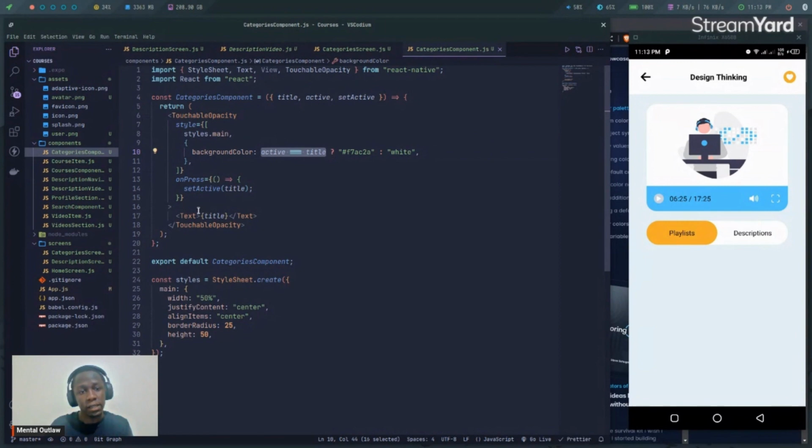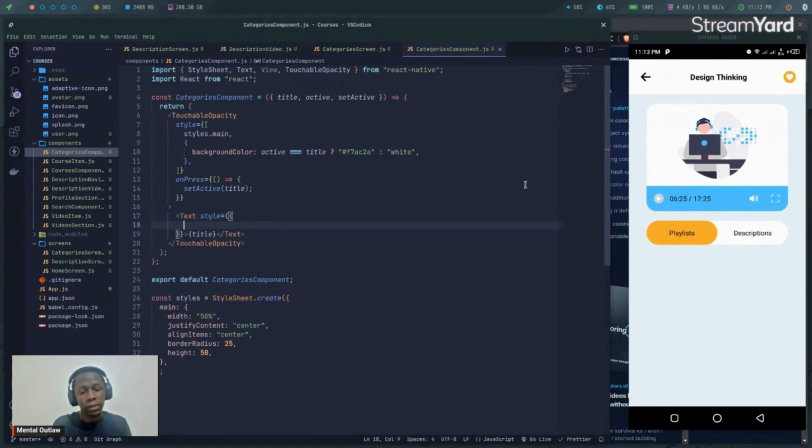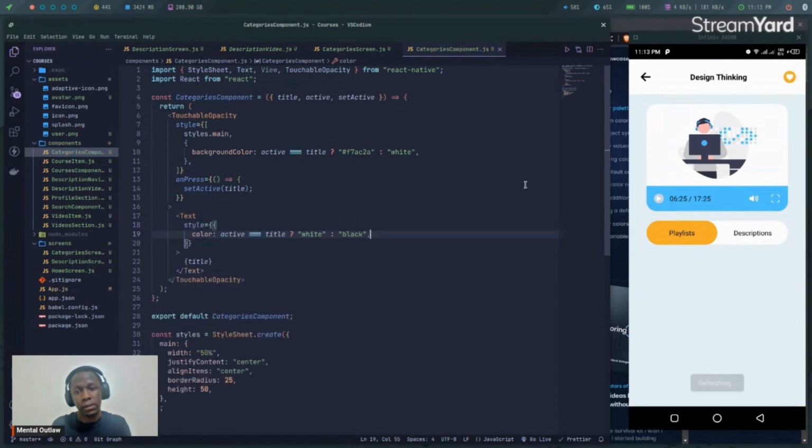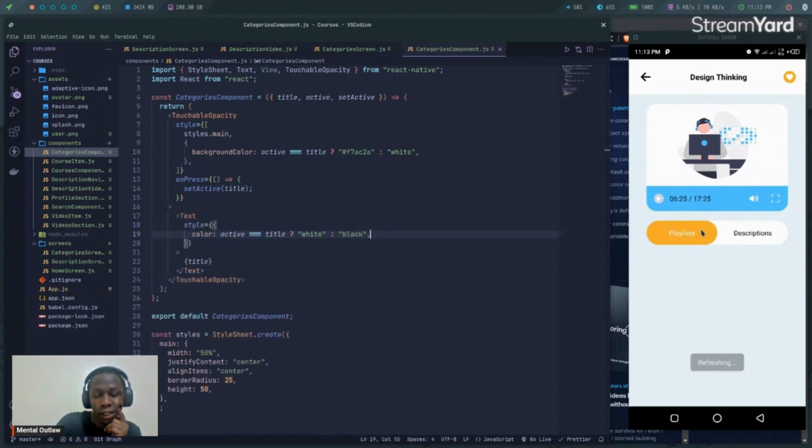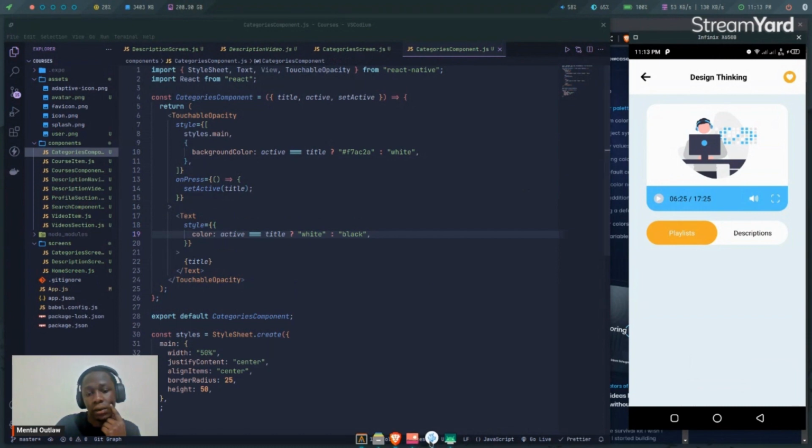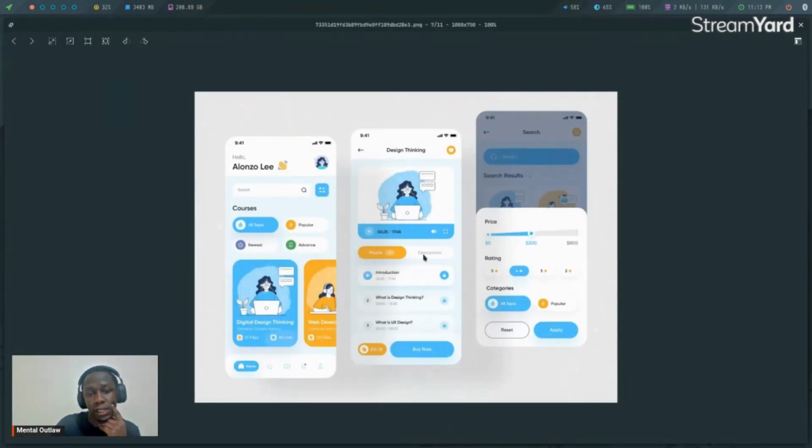If active is equals to title, so I'm going to say style.color, active is equals to title, then we give it white. If not, then it will have a black color. Yeah, and we can see that taking effect. And this is exactly what we are seeing over here.